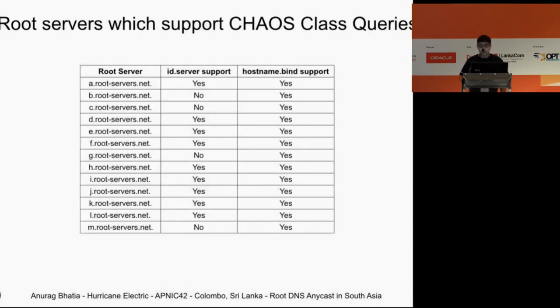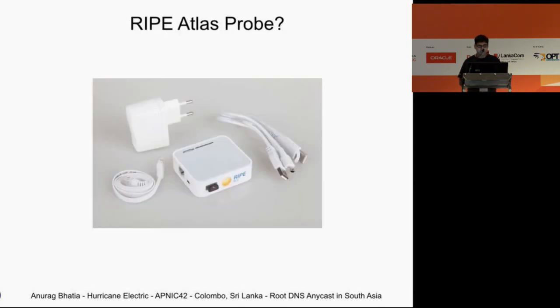The interesting thing is that even though we are extremely likely hitting the same server, hostname.bind gives a slightly different reply than id.server, based on the mappings root DNS operators have done. And this is also one of the limitations, that there are no standard mappings. Some of them use the name of the city, some of them use the airport code nearby. So it's slightly inconsistent. It's hard to automate this kind of observation.